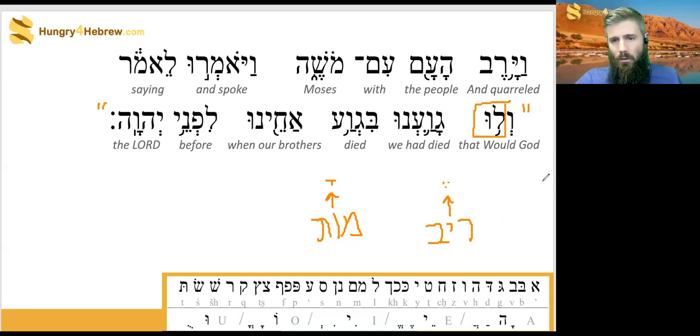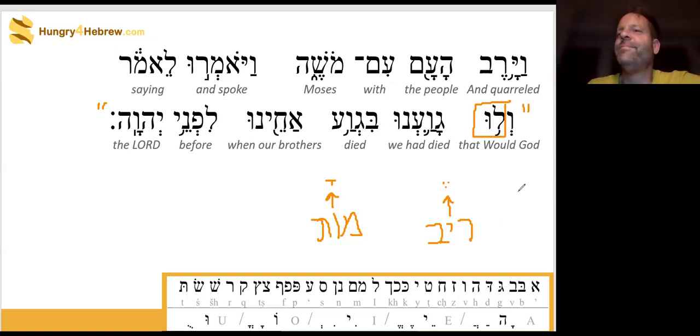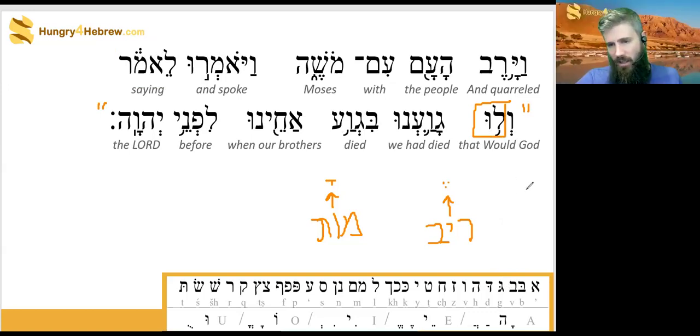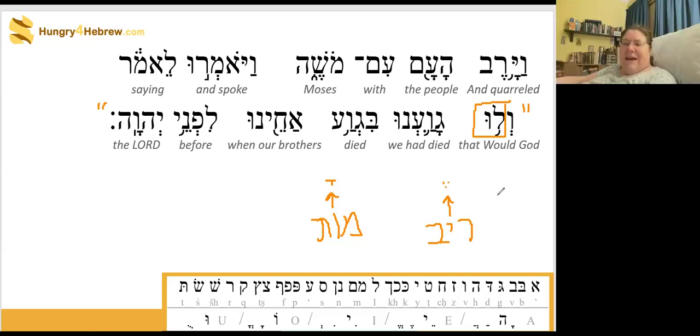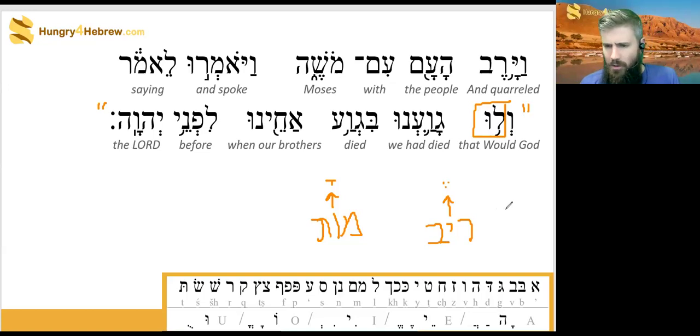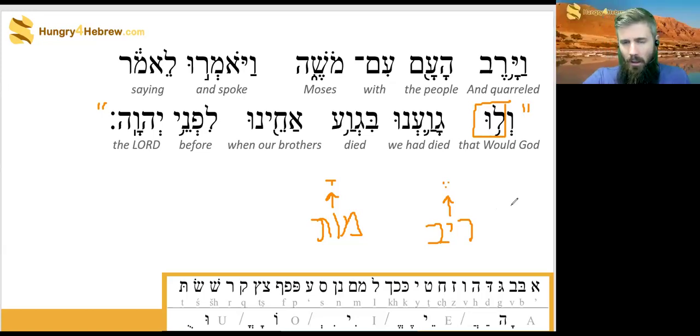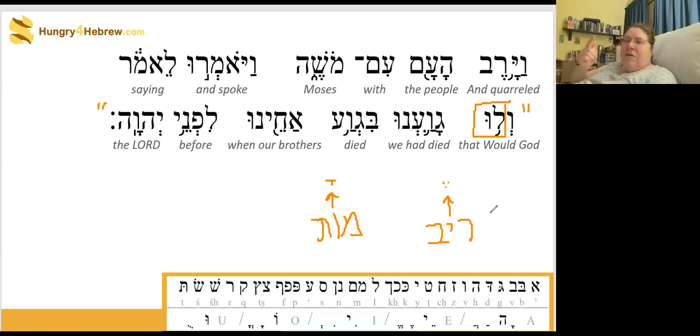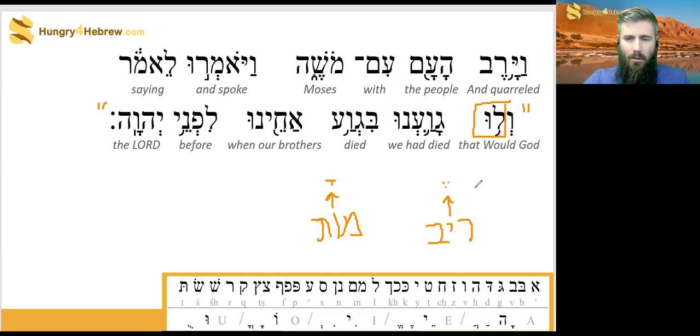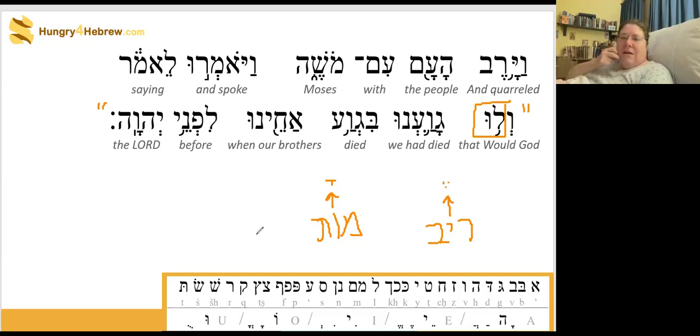Lu. This is a really good translation. Would that something had happened? We wish something would have happened. If only something had happened. Inshallah, like that. Say again? Inshallah. It's the same kind of root. In Arabic, inshallah means if only. Very good. God willing. Ah, I understand. And the same thing happens in Spanish. Ojalá. The same roots. Ojalá in Spanish.